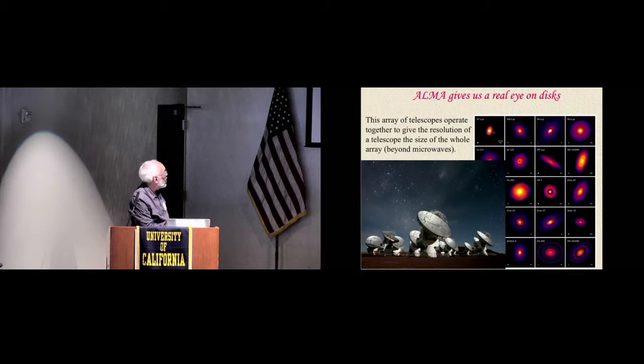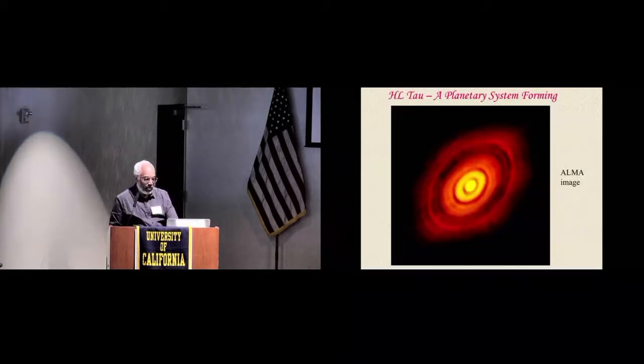And this is a survey now of disks around young stars seen by this ALMA array. You can see there's all kinds of disks. A bunch of them seem to show rings and gaps in them. And that's, we think, an even more direct view of planets. Planets would form these rings and gaps in the disks. So now we can actually see that, sure enough, many of the disks appear to be forming planets.